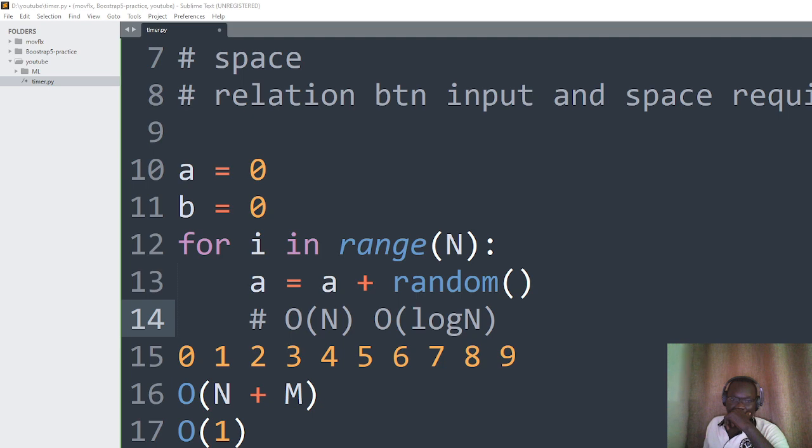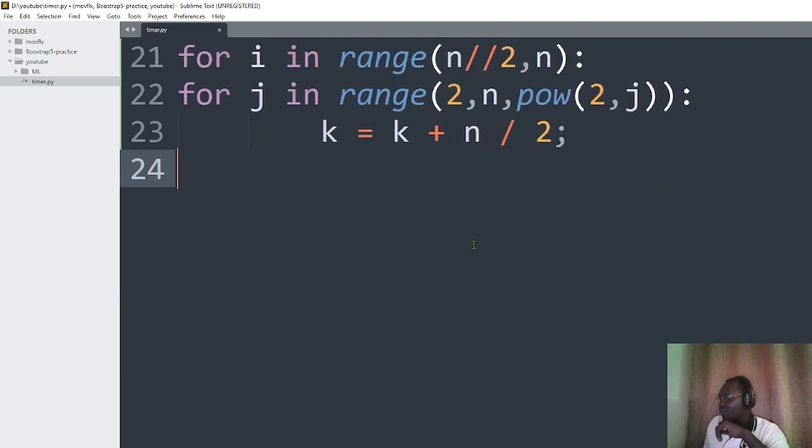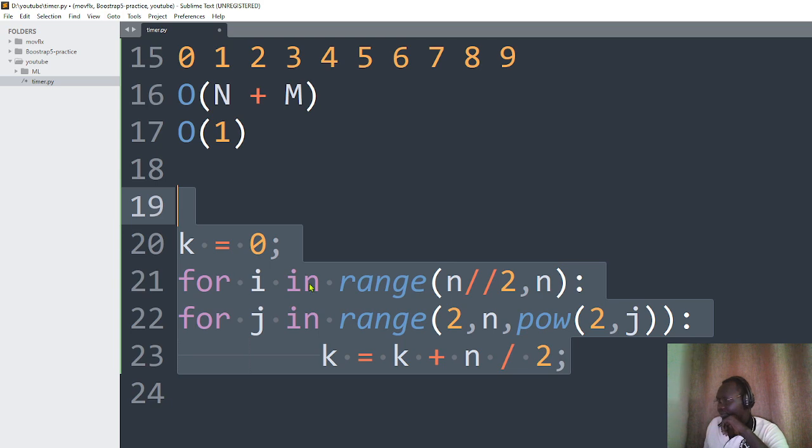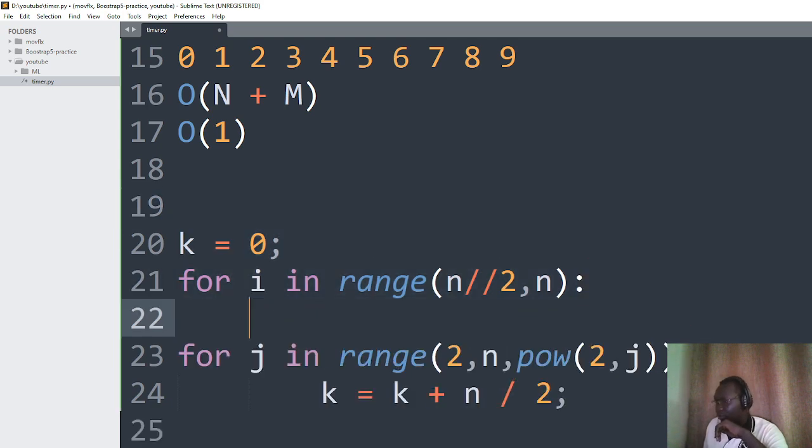So let's see. Let me get an example here. So let's look, for example, at this. First, ignore this for loop. Let's only look at this down for loop.